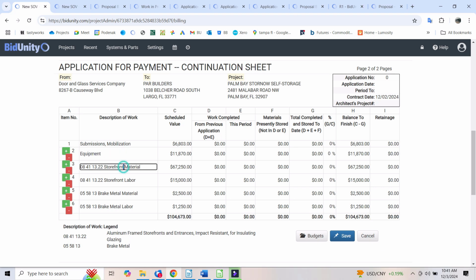And I think I want to move some of that from here into our storefront material. So let's say equipment is about 8,870, and I need to put, let me put 2,000 here, and let's see, do we have room somewhere else?